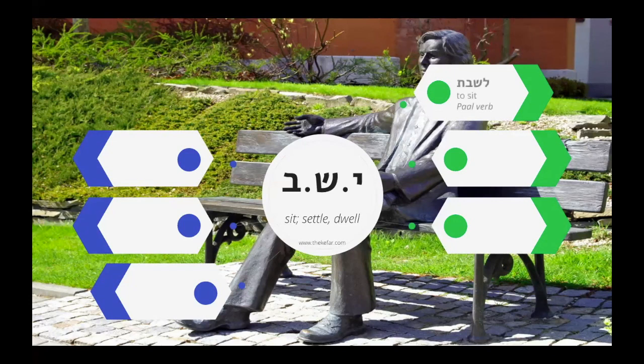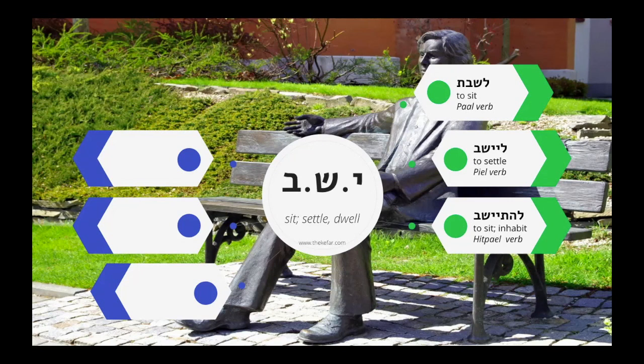We have the pa'al verb lashevet, which is to sit. And in biblical Hebrew, it also means to dwell, like to live or settle somewhere. And you'll see that in one of the Tanakh examples that we'll go through after this. There's the pa'al verb leyashev, which means to settle. And the hitpa'el verb lehityashev, meaning to sit down or to settle or inhabit. And just a quick note, when I say settle, I don't mean settle like I'm settling for less than what I deserve, but settle as in going to a location and settling there.